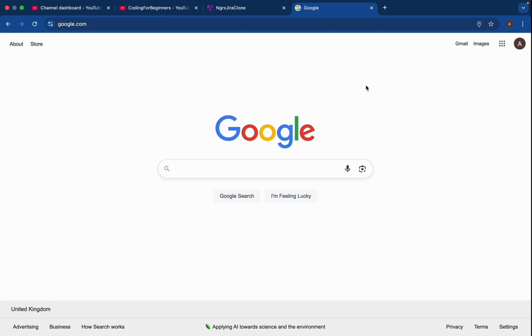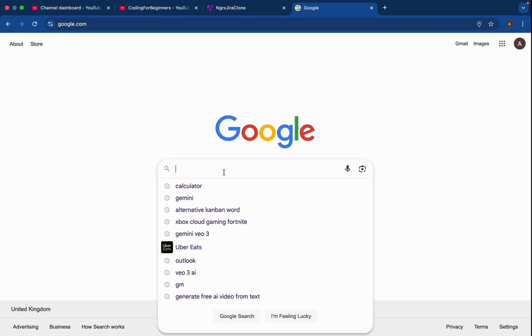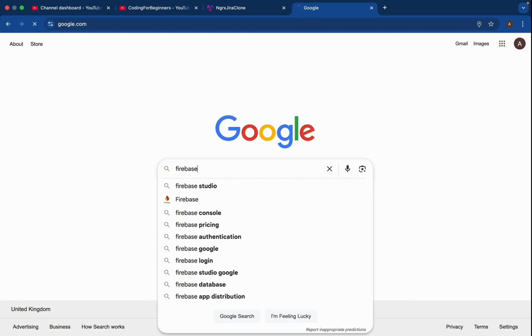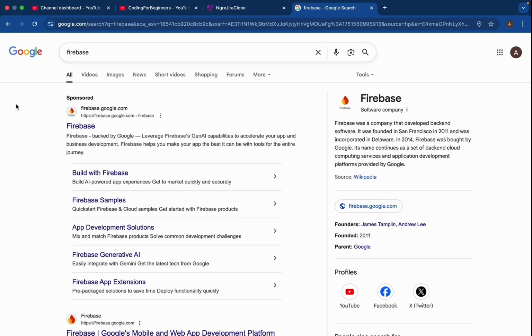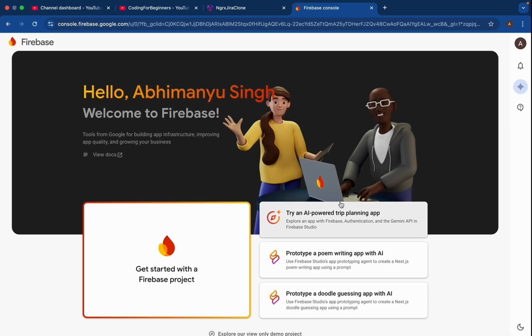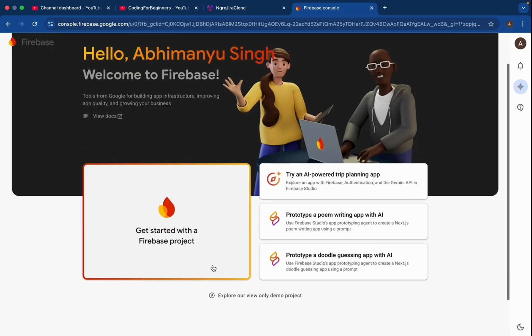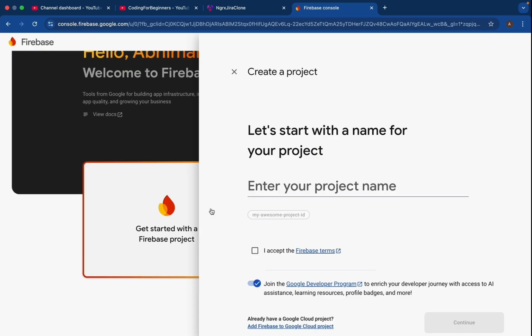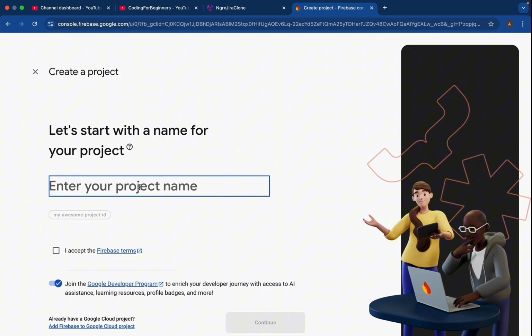Okay, so we'll start on the backend and we will head over to Firebase. If we go here inside Firebase, you can see we can go to the console, and once you go there, we can create a new project. So we'll say here, get started with a new Firebase project, and we will call our project ngrx Jira clone app.